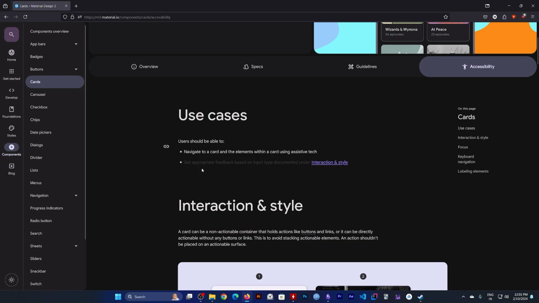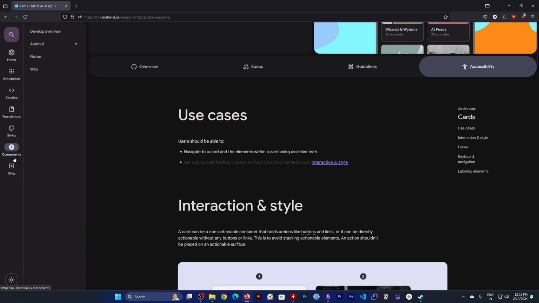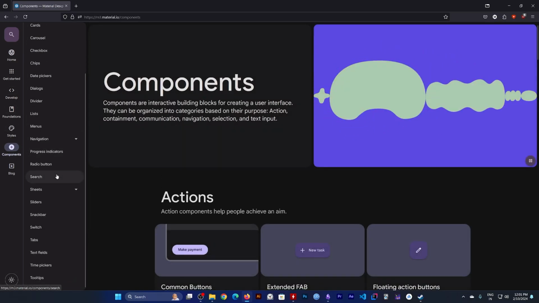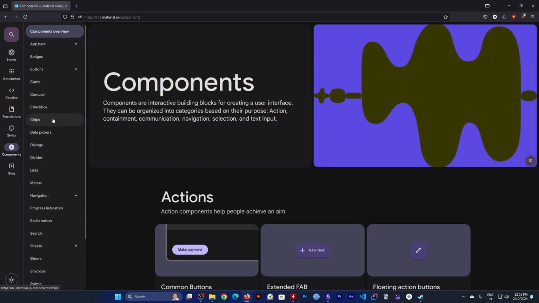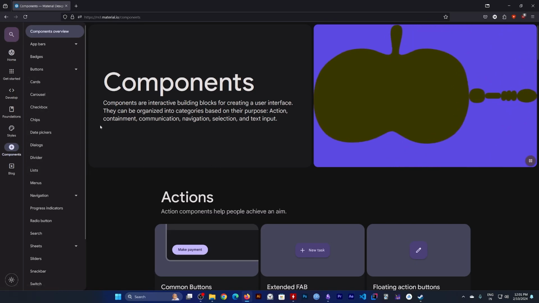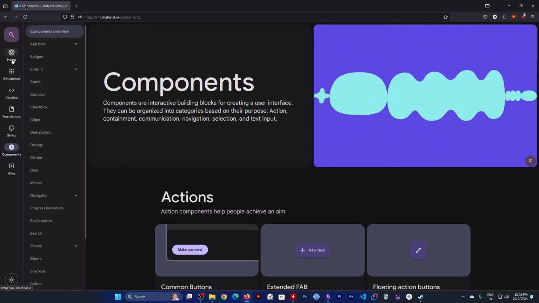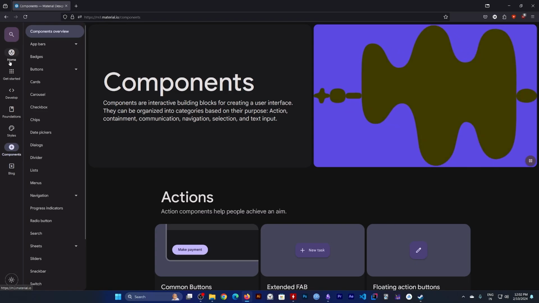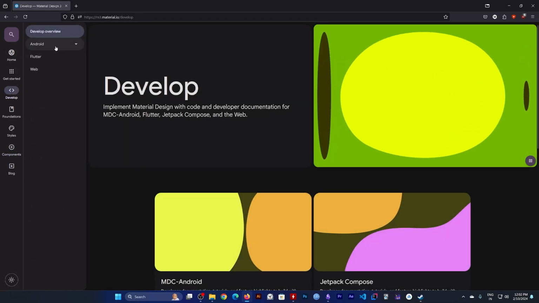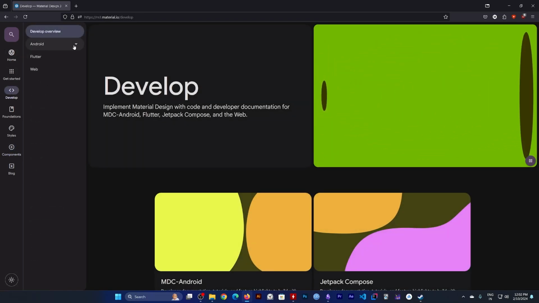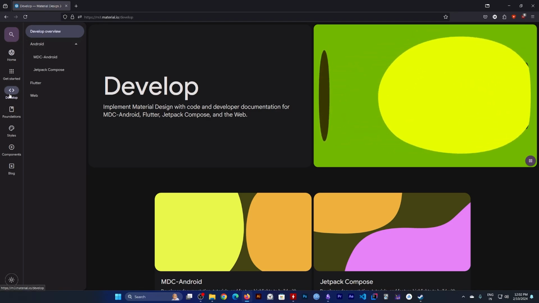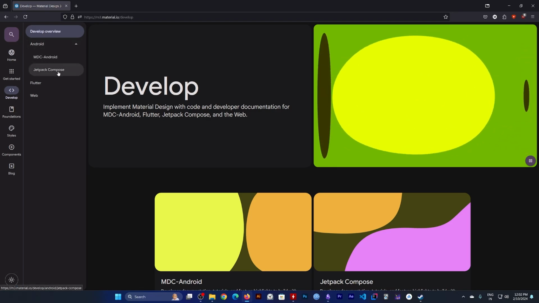How do you know what components Jetpack Compose supports? These components are available in Material 3, but in order to check the composables that implement this design and these components, you need to go to Develop and Android Jetpack Compose.